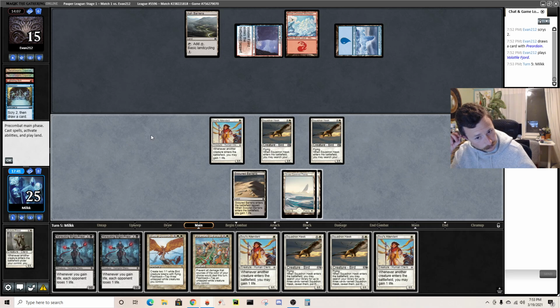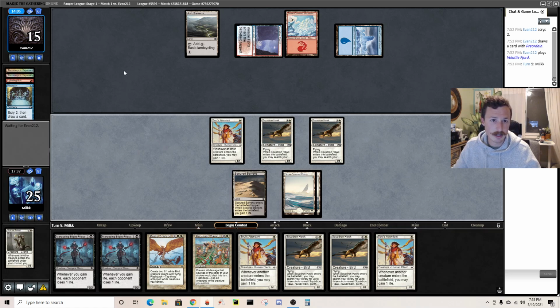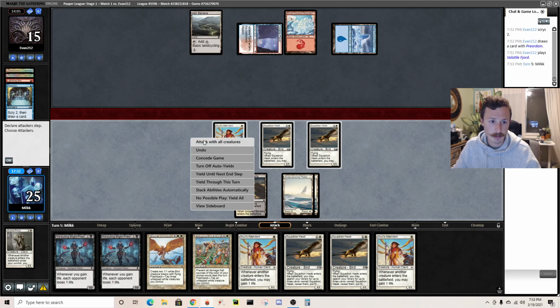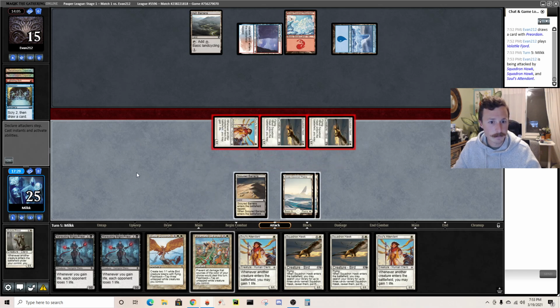I mean, they did bolt one of my things already, and they haven't Cannonaded. What did they do on that Preordain? 1 bottom, 1 top, and then play Fjord? They probably just kept Fjord on top. Let's attack.